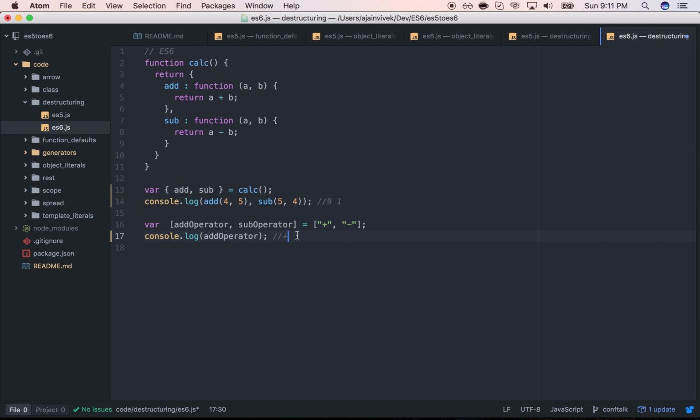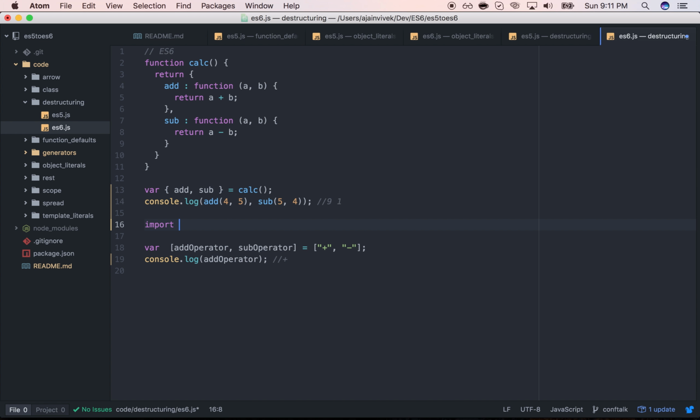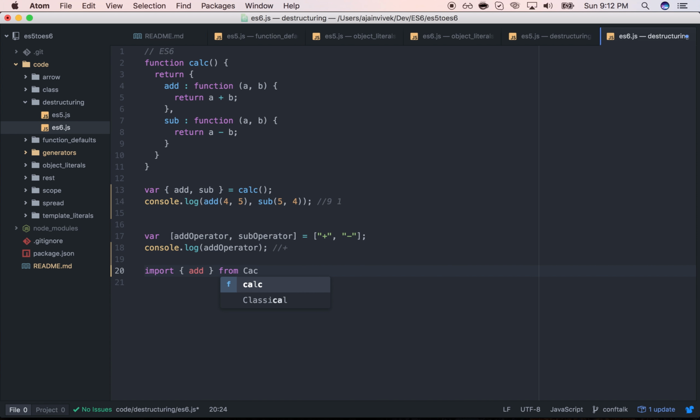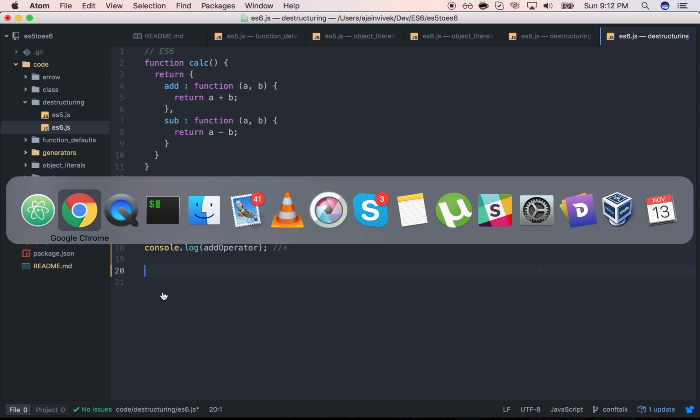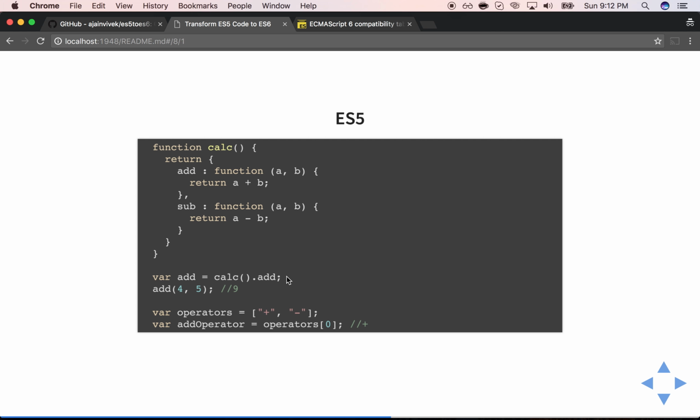I think we've been using destructuring quite a while now, if you've been using the import statement. Let's take a very simple example of an import statement. What you would end up doing is import add from calc, right? So this is how you would have done it, or you are still doing it. This is how destructuring works, and import is a major feature where people export and import values, and using destructuring is more popular in that aspect. So I believe you got an understanding of how destructuring works.